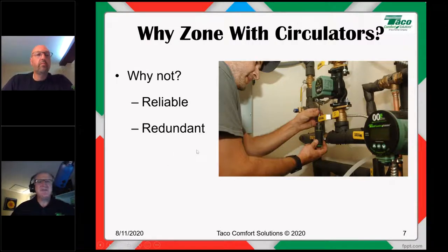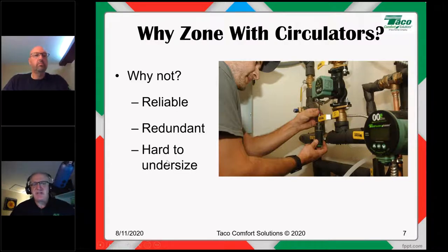That said, if there's a house that's way out in the middle of nowhere and it's a good ways away from your normal service area, hey, redundancy might not be a bad thing for you and for your customer, all right? If there's a customer that maybe this is their last home and they just don't want any issues, they want that extra layer of security, redundancy might not be a bad thing. Again, at that point, it depends on the application. But redundancy is legit, I think.